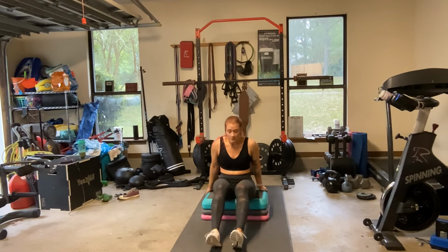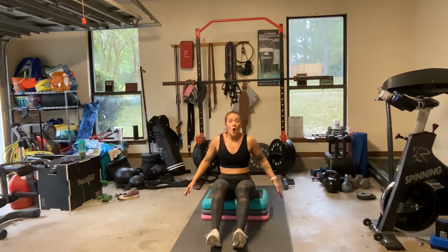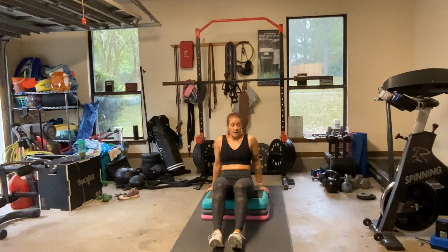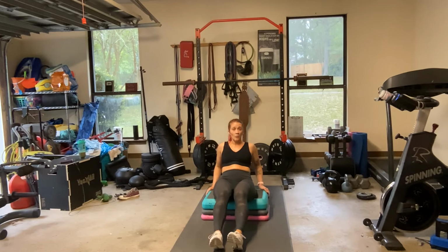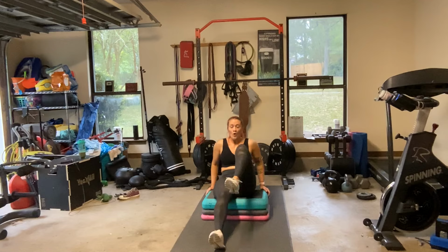You're ready. So if you don't want to hold on, that's going to make it harder. Totally up to you. I'm going to hold on. Butt towards the front of the bench, not off of it. Feet out. Ready? Lean back. Knee in. Knee. Knee. Knee. Crunch both in. Yes.